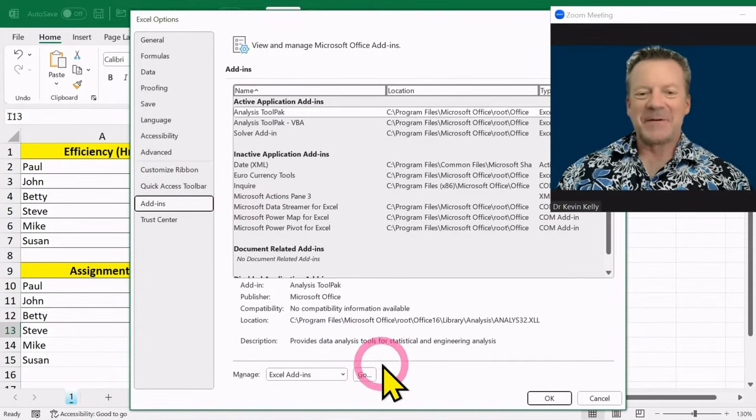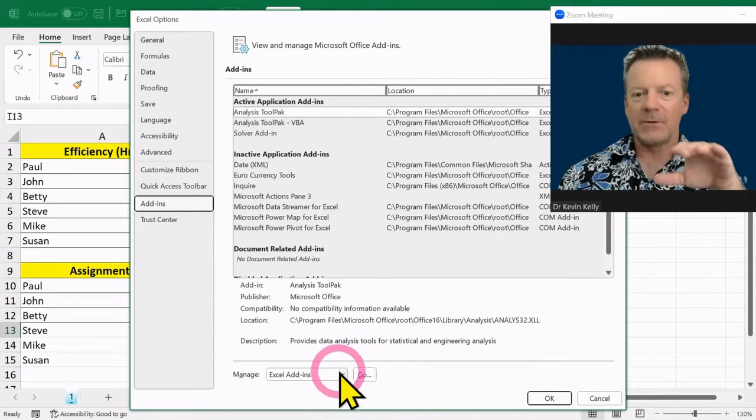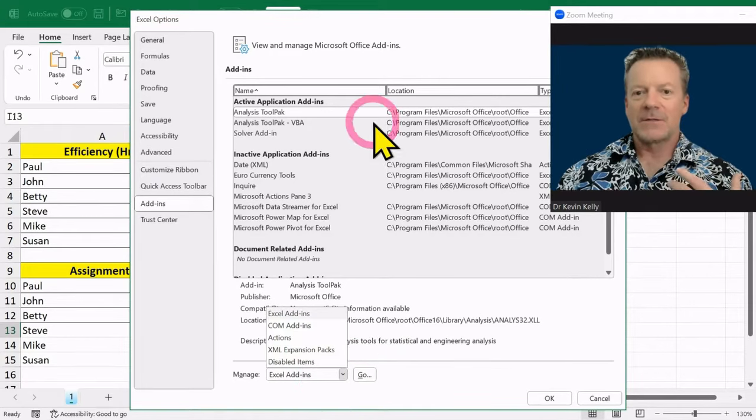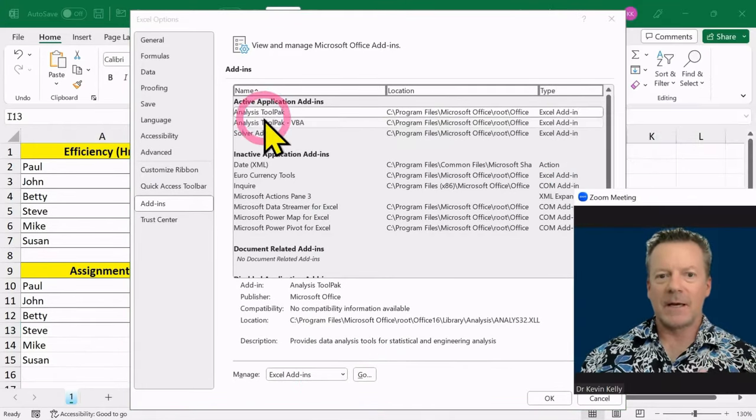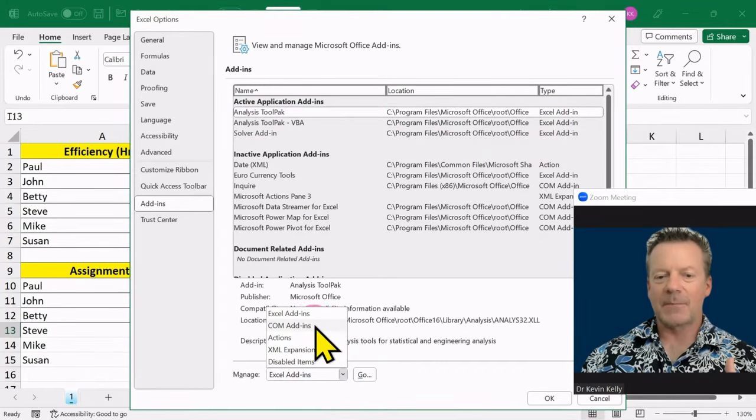However, if you do have Adobe Acrobat on the menu item, we need to take that off. If you look up here on the top, you'll see Active Add-in. Acrobat actually competes with Solver, so we have to turn Acrobat off. You'll see it says a COM add-in, and if you have Acrobat, come over here to COM and hit Go, and then uncheck it. Then we come back in here, File, Options, Add-ins, Excel Add-ins, and we hit Go. And we're going to check Solver right there and hit OK.